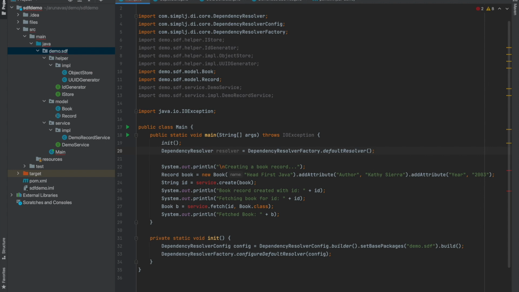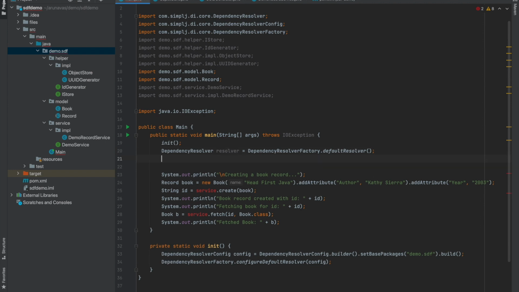Once we get the resolver, we can now start getting the dependencies that we have mentioned in our application using this resolver class. So as we can see here, we need the service dependency. So I'm going to write resolver dot resolve, and I'm going to pass demo service dot class.